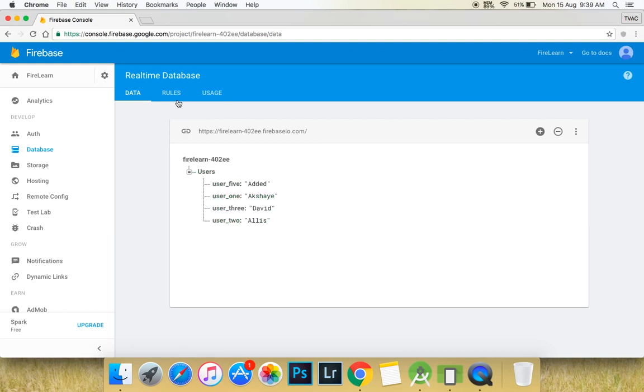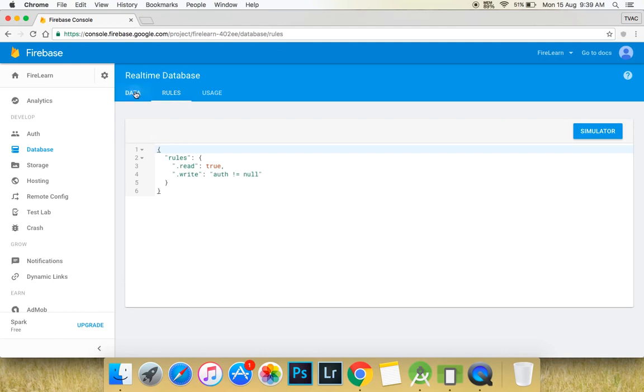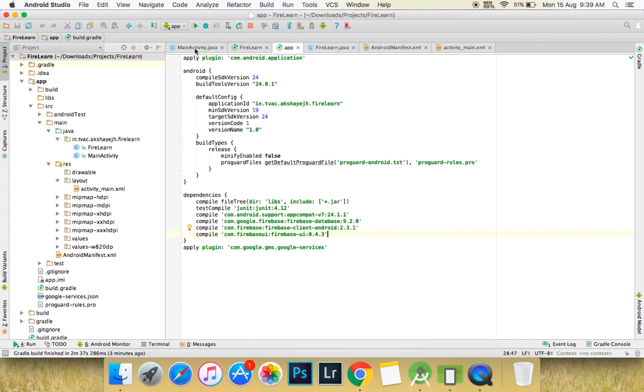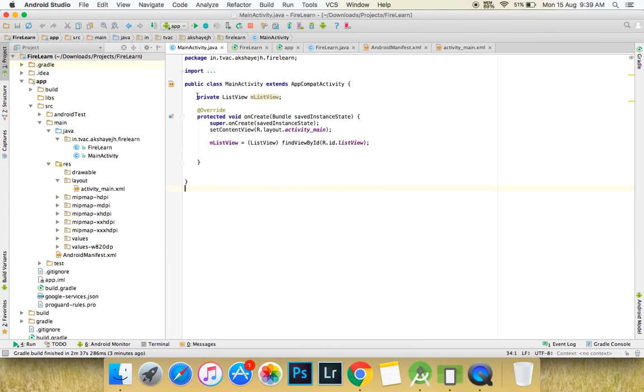But in later parts, when we will be building the chat app, we may need to set it back to null.